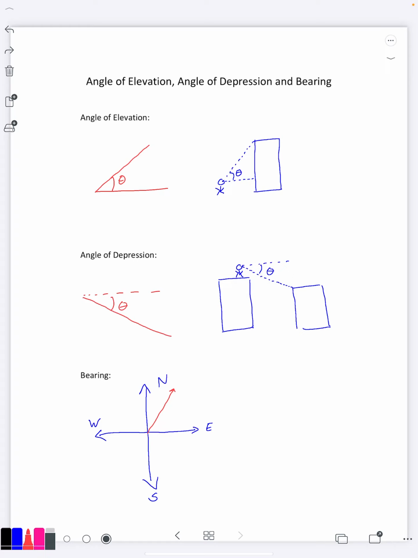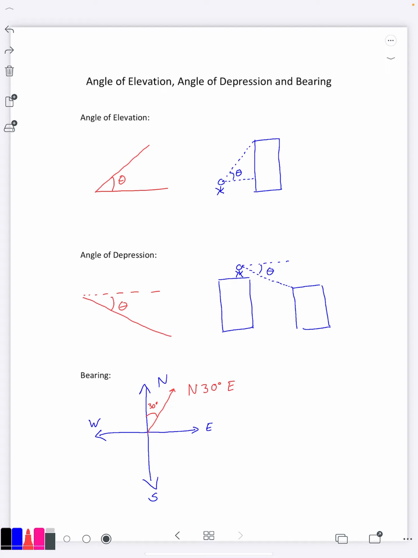But it turns out bearing is not used in that fashion. It's kind of unfortunate, but it's a system that's been in place for a very long time, so we have to learn it. Let's suppose that this angle here, for the sake of argument, was 30 degrees. We would describe this direction as north 30 degrees towards east. So when we see N 30 degrees E, that means face straight north, then turn 30 degrees in the eastward direction, and that is the correct bearing for north 30 east.